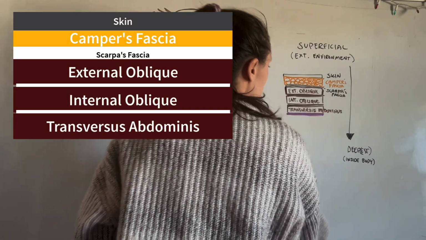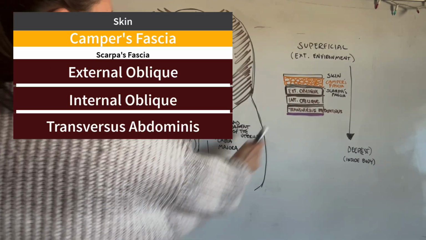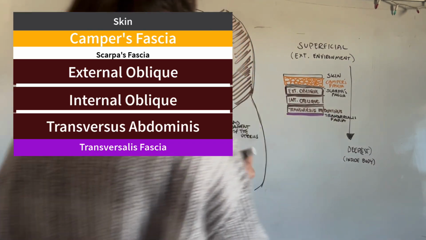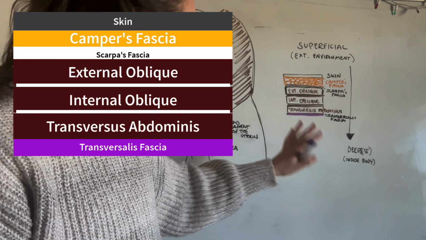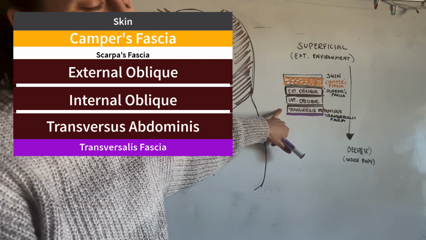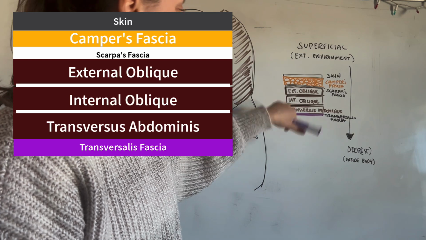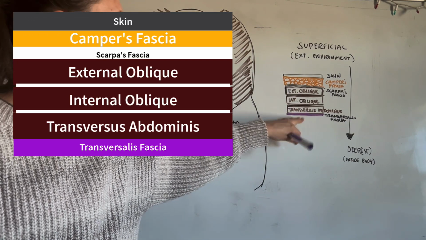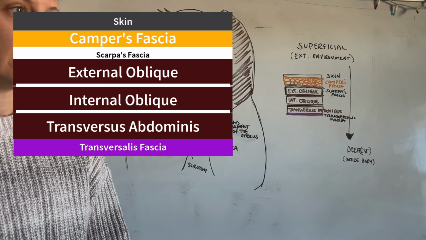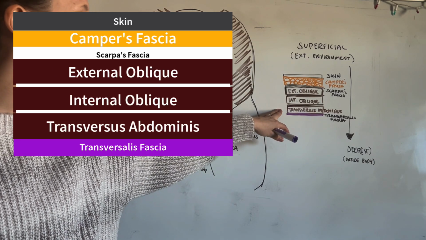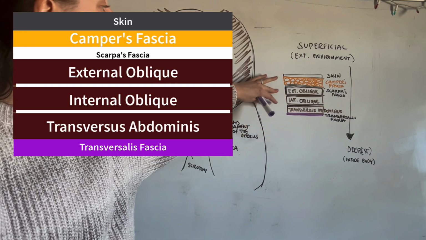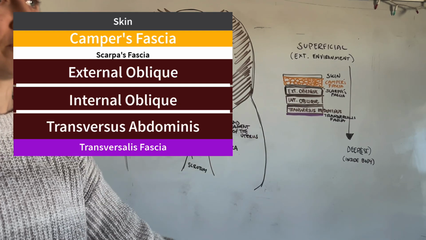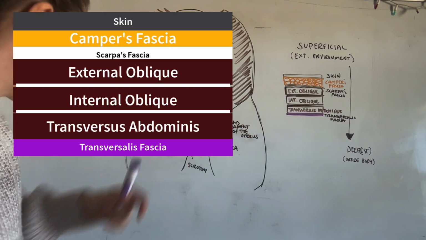First connective tissue layer. This one you can actually see, like truly see. This layer of purple in our picture is the transversalis fascia. It's so difficult. I don't know why they put them right next to each other. Why not come up with a different name? Transversus abdominis is a muscle. Transversalis fascia is connective tissue. But you can absolutely see your transversalis fascia. It is separate from this transversus abdominis muscle and its aponeurosis because the external oblique, internal oblique, and transversus abdominis all have tendons, which we call aponeuroses. So the transversalis fascia is the next layer down.